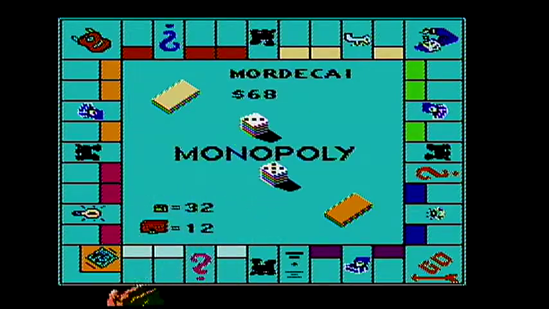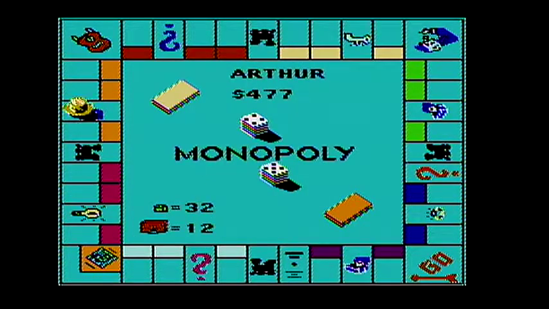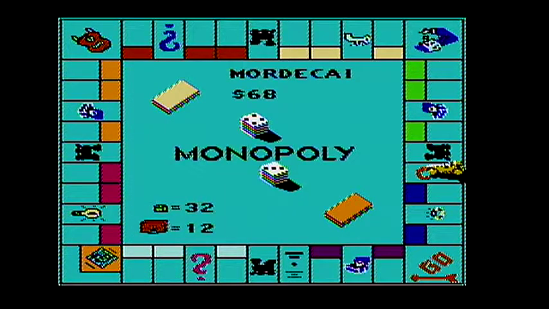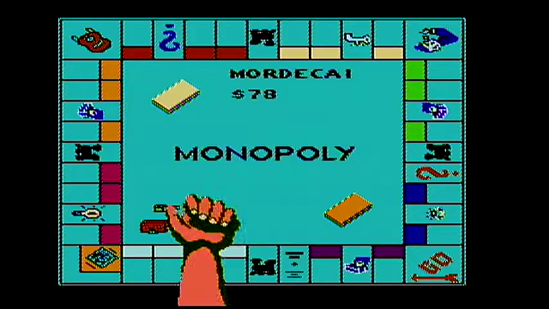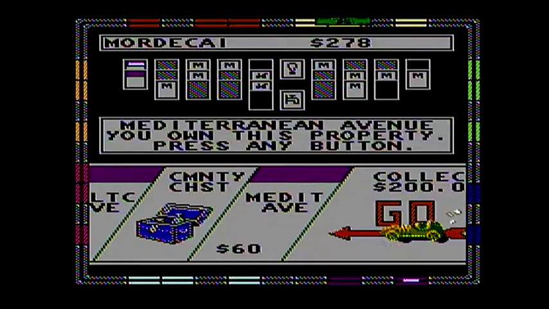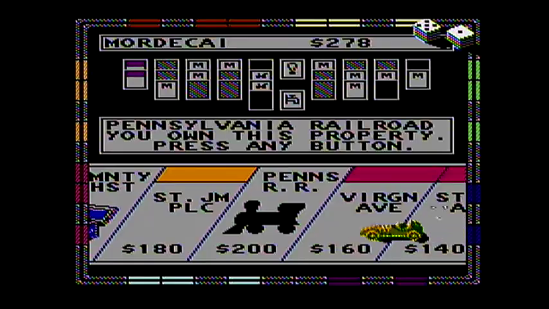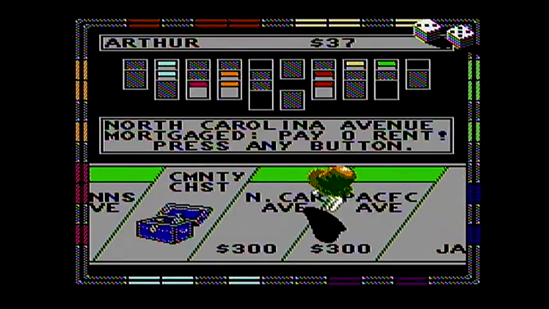Alright, Kentucky Avenue, I own that property. Phew, I own that one as well. Arthur gets New York Avenue. Let's see. Go back 3 spaces. Ooh, an additional $10. That's helpful. Arthur can take Illinois Avenue. Good, $200. Double railroad, but unfortunately, I own that railroad. So I'm just heading for that railroad.